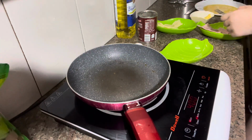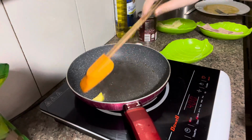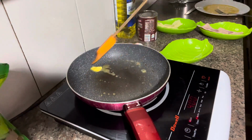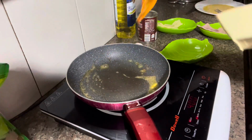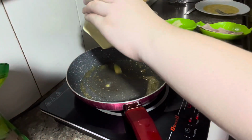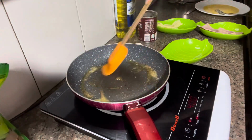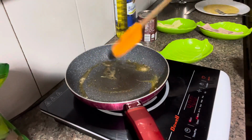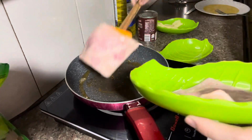Okay, so since luto na ang ating bread, we can already start sa una nating palaman, which is yung ating ham. So, magbigay lang tayo ng konting butter. Dito natin siya parang lulutuin. Kasi ang ham naman, cook na siya eh. So, you don't have to fully cook pa or sunugin yung ham. Kasi, hindi rin naman siya masarap pag sunog na. So, yan. Since nalagay na natin yung ating butter, we can already add our two ham.